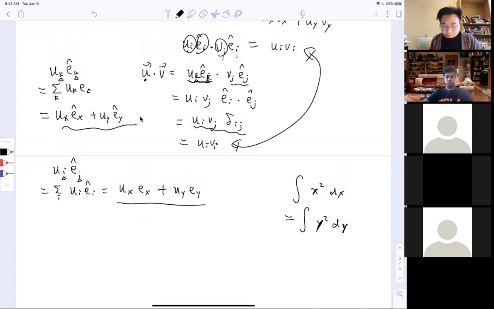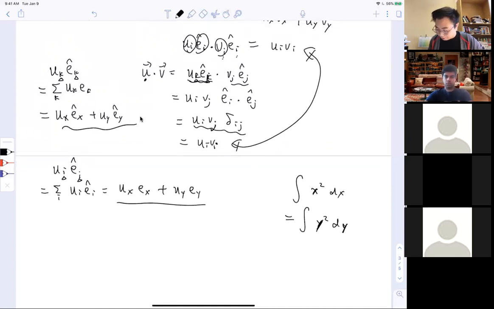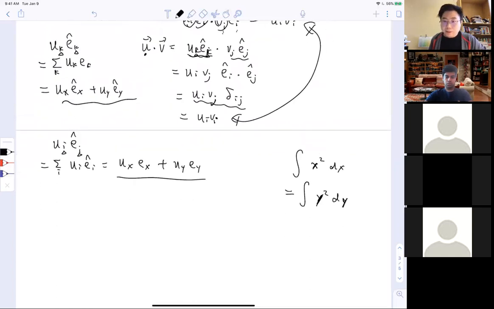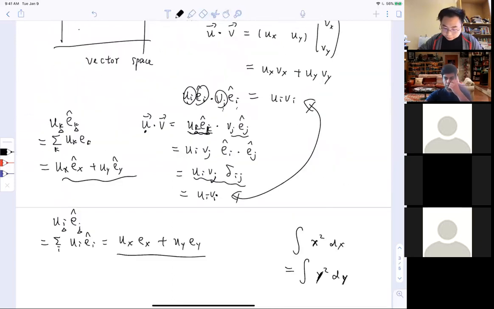Oh, okay. So what you're saying is the i and j in the dot product are dummy variables. Therefore, you can use any variable that you want, and to make it clear you use i and j, different symbols, to represent them. Exactly. Yeah. Does it make sense? Okay, so this is a dot product.